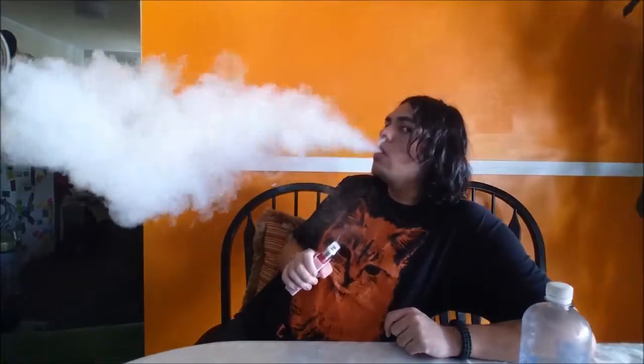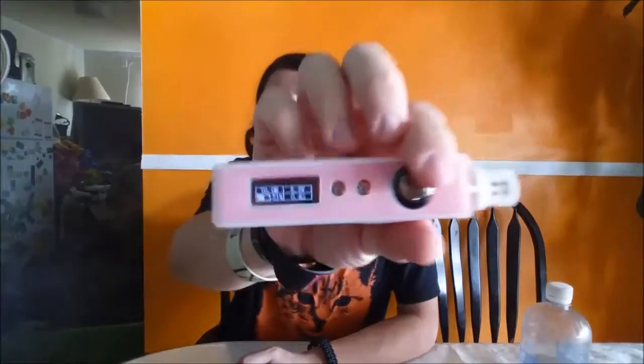Yeah, I would recommend it actually, but still not certain if I would buy it again. It's a good juice. Shout out to my little ceramic cup from Ceramics — nice little coil holder. I can put the coil in and it won't fall. It's a great flavor, great cloud maker. Got it at 70 watts, 0.4 ohm coil at 5.3 volts.